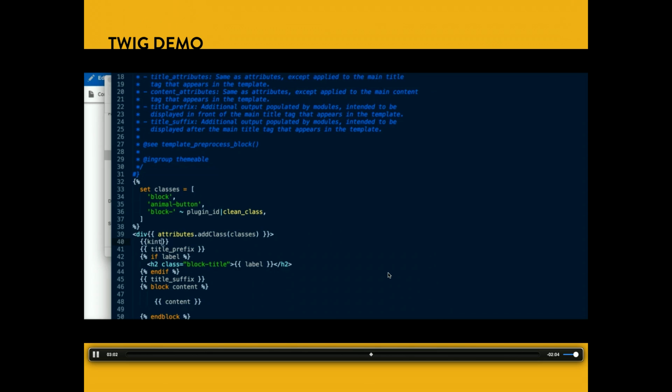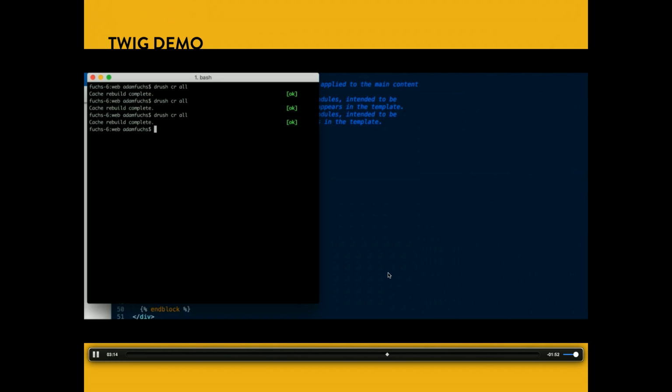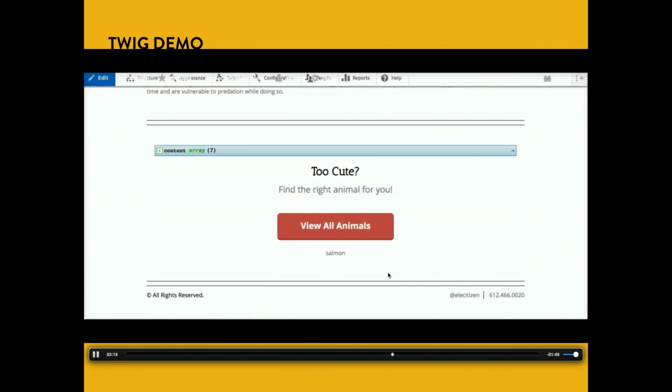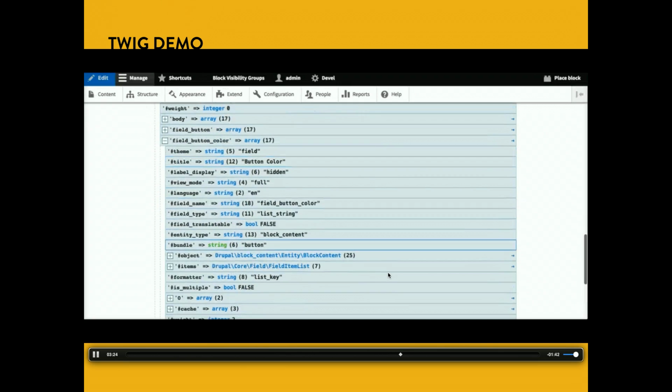Yeah, so here I'm going to Kint, and that's the Kint content. I'm basically telling Kint to look at the content of this block and spit out the markup, which you'll see in a second. I kind of got ahead of myself a little bit. Clear cache to make it work, that's Kint. So I click on this thing, that's my block content. It shows me all the fields I have. I click into the button color field.